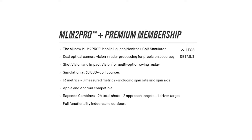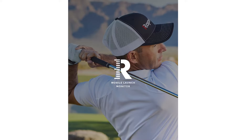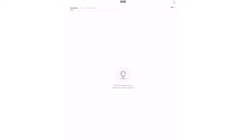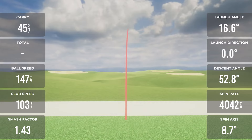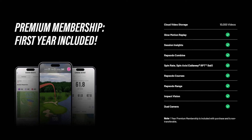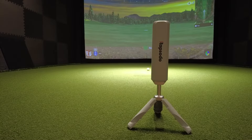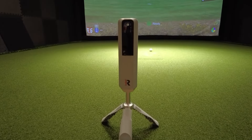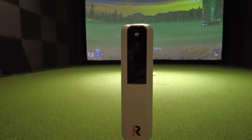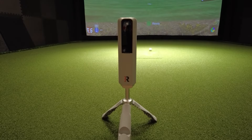With the premium membership, by itself it's $199 a year, but this is included for the first year when you get the unit. Before I activated my premium membership, the Rapsodo MLM2 Pro did let me use practice mode. However, once I activated my premium membership, I had access to both combines and simulation mode. If you look at Rapsodo's website, the premium membership is not required, but it does significantly enhance the user's experience by giving you access to 30,000 simulated golf courses, their combined training platform, and a whole lot more. They're giving you a one-year free membership at the $699 price point.